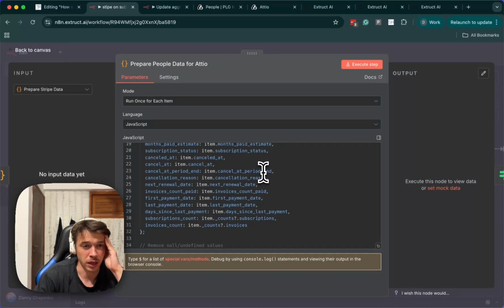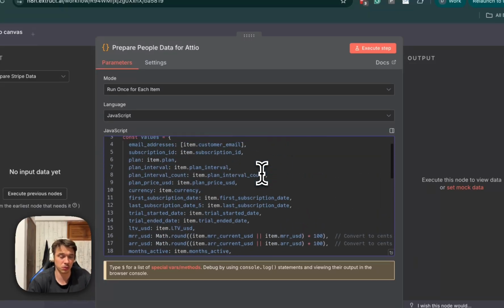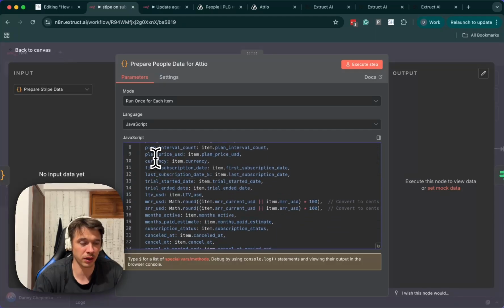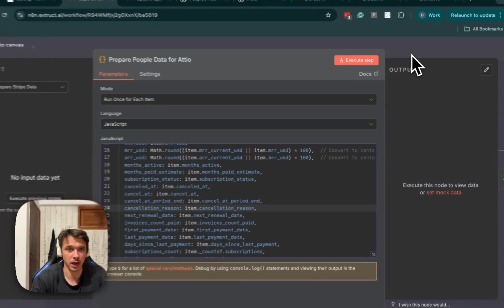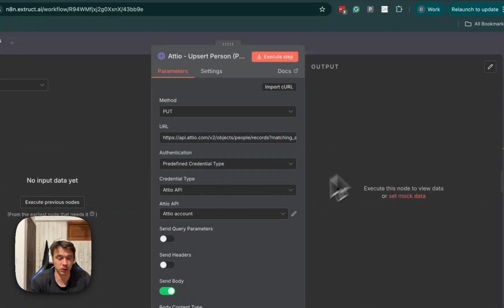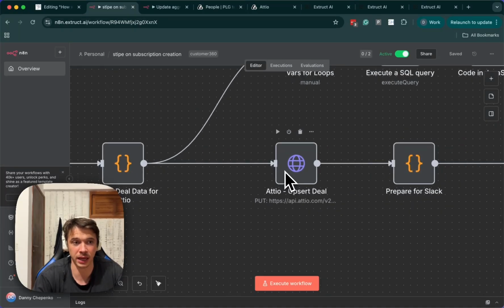I hope this template will be published in the official n8n directory so you can reuse it. Overall, it wouldn't be a big issue, I think. As you can see here, we have all data about the plan, LTV, MRR, active months, cancel date, etc. Then we update the person-level data, and then we update the deal data.